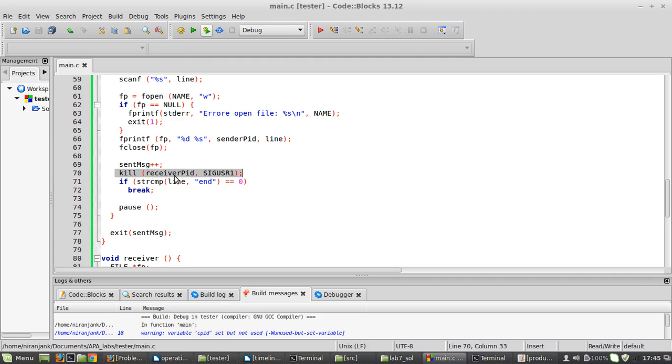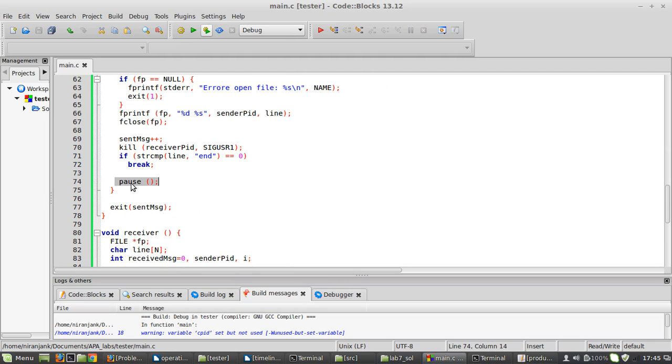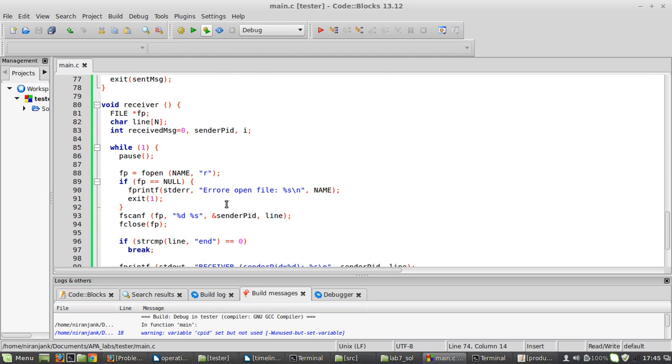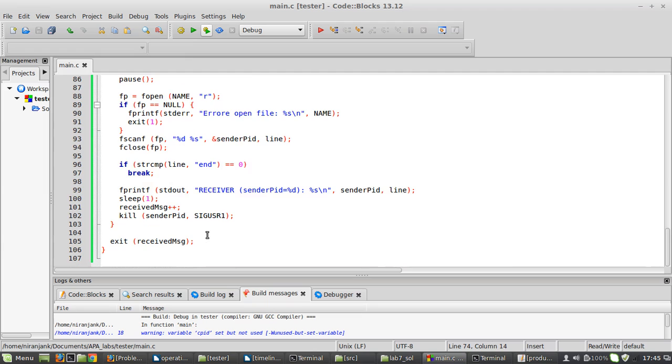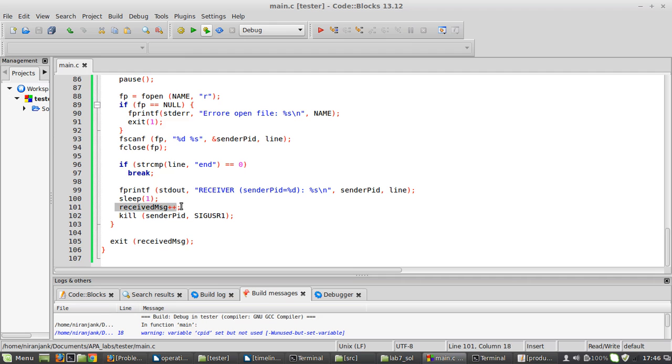For the child, the child here is a receiver, whereas the sender is a parent, like the father. So what has to be done is, when the sender sends the signal, look, this is the sender, and it receives the PID, the process ID.